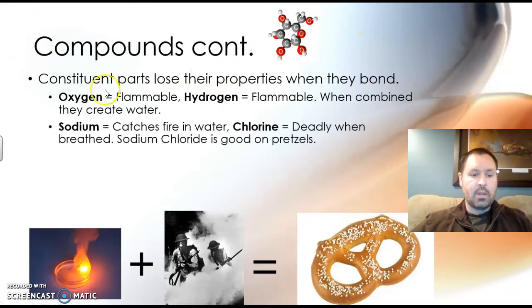Here's another example. Sodium catches on fire in water. You put pure sodium in your mouth, it's lights out for you. You're done. Chlorine, deadly. You breathe chlorine gas, you're done. Both of these things will kill you. But when you chemically combine them, they lose their properties, and now they make salt. It's good on a pretzel. So we've got some sodium right here, catches on fire, chlorine, breathe it, you die. You chemically combine them, and now it's safe to eat.